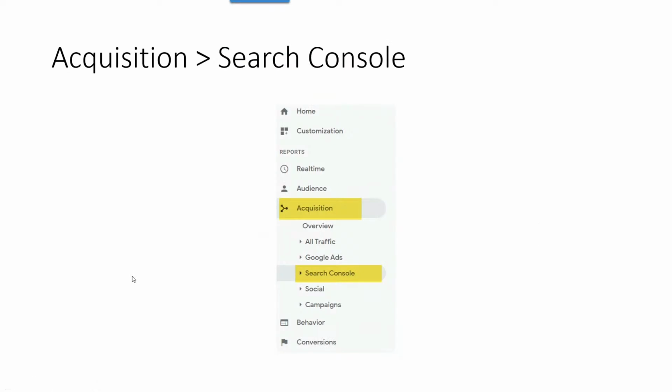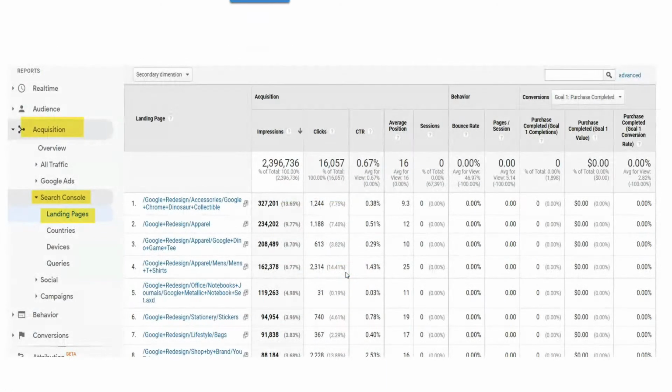Another one I want to talk to you about, because a lot of people get really, really interested in terms of SEO, and some of you may have engaged an SEO agency to help you get further up the rankings for certain keywords. This is a really good way of tracking how those campaigns, how those services are working for you. So you go to Acquisition, Search Console. This is one of these things that's not automatically set up. It has to be set up manually.